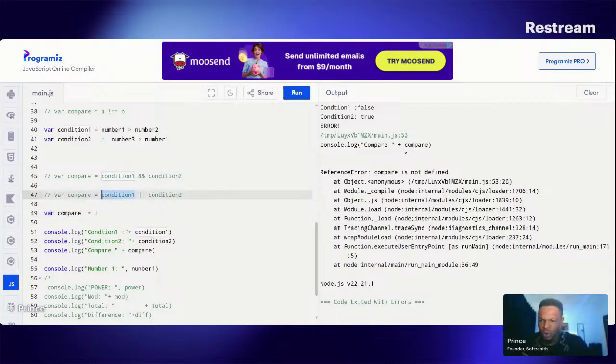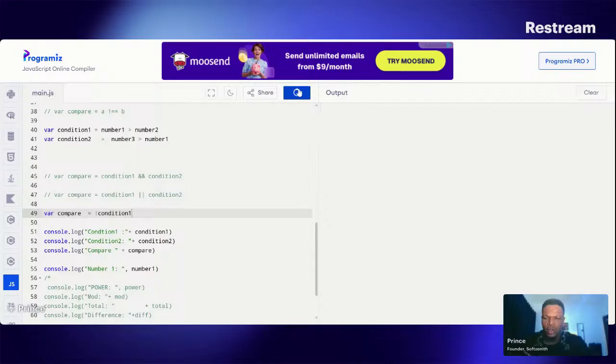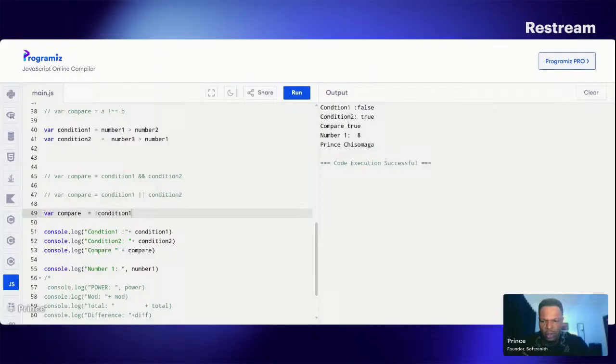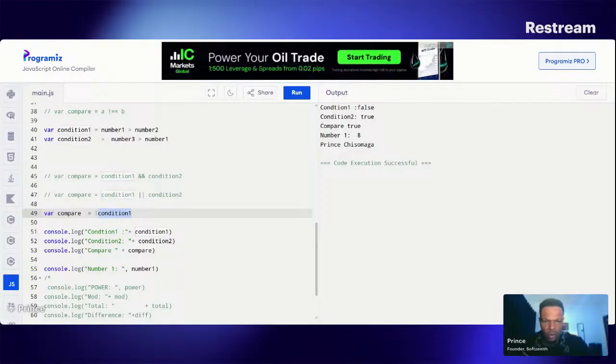So let's say we do compare equal to not condition one. What this will do is that whatever is the value of condition one, it will turn it the other way around. Condition one is false here, so compare is equal to the negation or inverse of condition one, which is true. If condition one becomes true, the inverse of condition one will now become false. So that's how it runs.